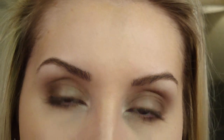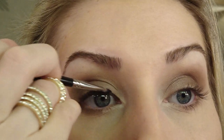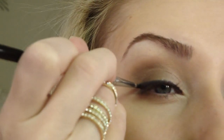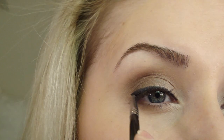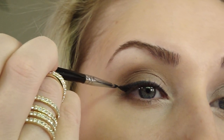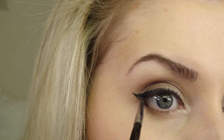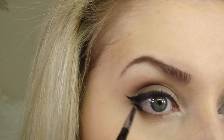Now we're going to apply the liner, which is my favorite part. Take an E05 brush, which also comes with the kit. You can use the brown or the black liner that come in little pots in the kit — I'm going to use the black. Trace it thin on the inner corner, then thicken it as you come out. When you get to the outer corner you can add a little more for a really intense look. If you want to wing it out, draw it in for a cleaner result. I like to go back with just the tip and make a really thin little swoop, then connect the color to the lower lash line inward just slightly, about a quarter of the way.